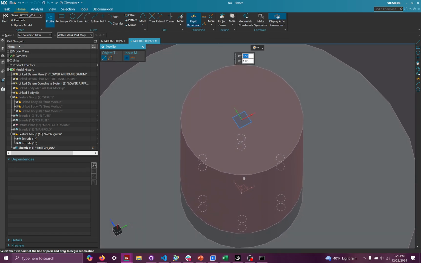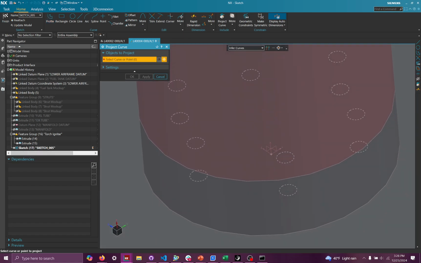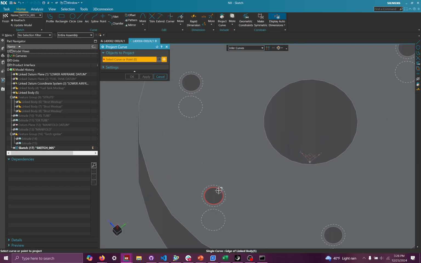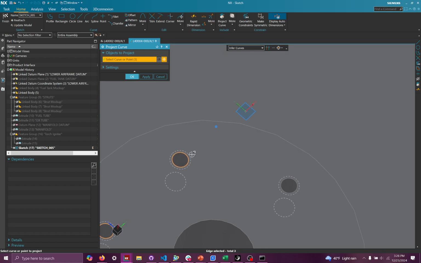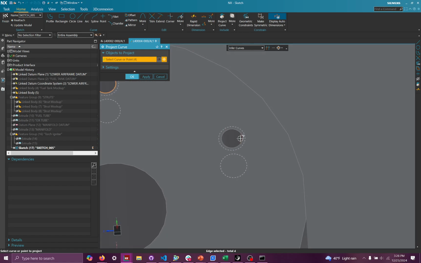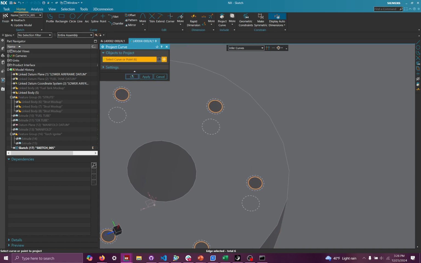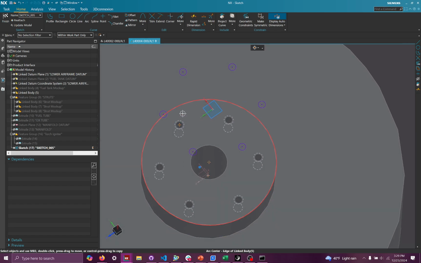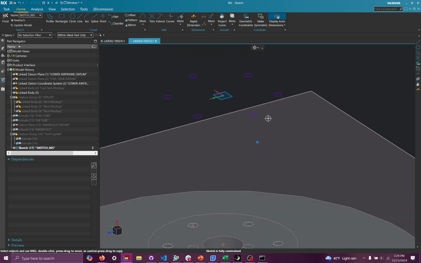So now that we're here, I'm going to just do project curve, and let's say I want to hide this torch igniter actually, just so I can easily see that bolt pattern. And then I'm just going to pull out these curves, these circular bolt holes from the injector face. Oh, there we go. Okay, so I'm projecting all of those onto this sketch that I made, and it pretty much just pulls that profile up onto the plane that I defined my sketch on.